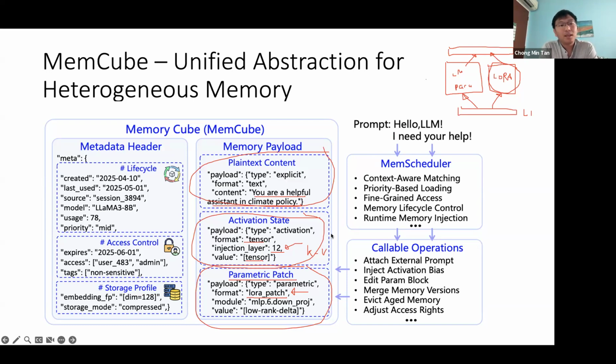And so they say, yeah, indeed, you can't do that. But if you use closed source LMs, you can still use the MemCube. It will just be purely based on plain text, which makes sense because everyone else is doing plain text only. But if you are using open source models like DeepSeek, I guess Qwen 2.5 is open source, or your own open source models or Llama 4, which is not very good also, you can actually use the activation state and parametric patch as part of the model, because you can define your own parameters like that.